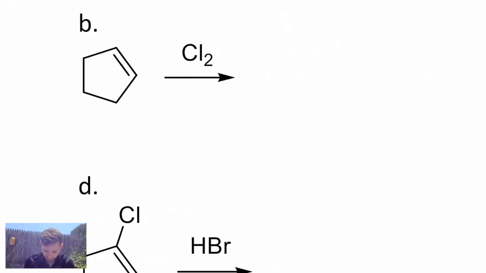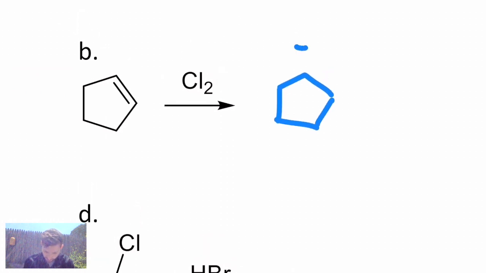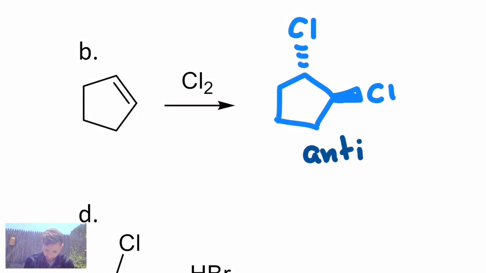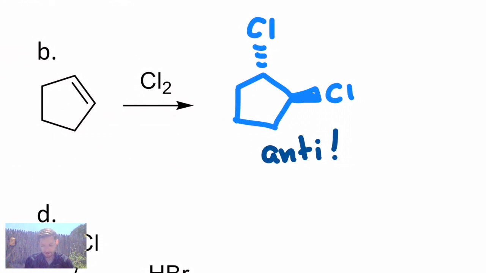Right next to it, B. This is halogenation. The pi bond will become a 1,2 dichloride, and you get anti-addition. If there is an outcome that's relevant, point it out in words. Why did I arbitrarily make this chloride away from you and this one toward you? Because it was arbitrary. You will get the enantiomer. So it's a good idea just to pay attention to stereochemistry and the mixtures that you might get.